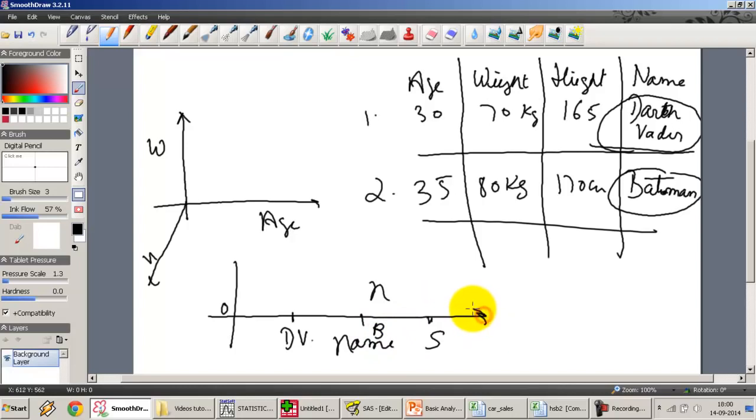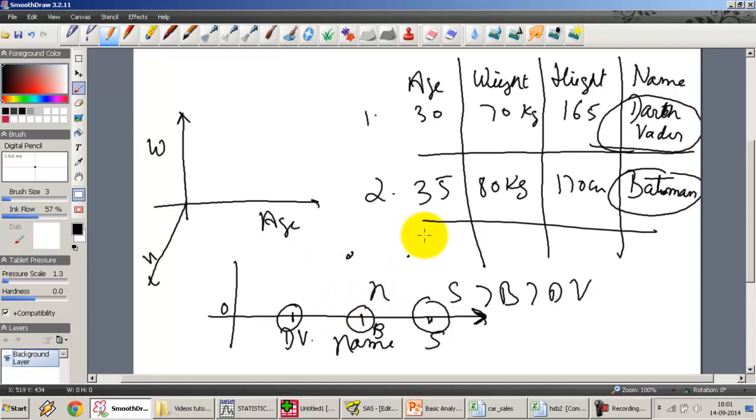Why it doesn't make sense is because we've got this particular arrow running over here. What this arrow says is that the value at this point is always greater than the value at this point, which is always greater than the value at this point. So does it mean that Batman is greater than Darth Vader, and which is smaller than Superman? It doesn't make sense. How do you measure name? How do you give direction to a name? How do you even figure out the distance between two names? It can't be, because name, while it is a measurement, is a variable, a property of a person over here. It's not a variable in the sense that it can be projected onto an axis.